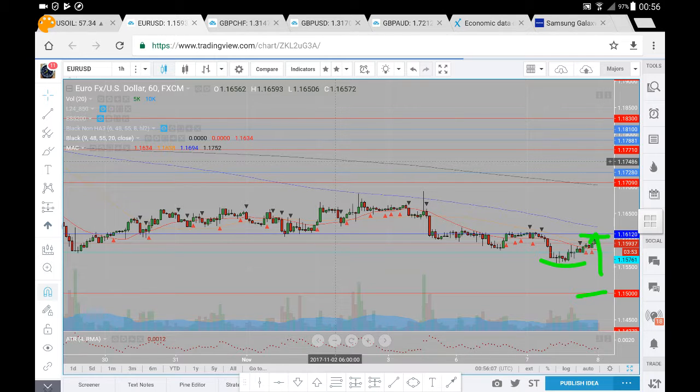Now, if we're not able to hold the 16.12, we've got the 200 period average here in blue. The 200 period average potentially provides dynamic resistance in the Euro dollar just there. So if we do come up there, we'll see how we react to this 200 period average. We may pull back from there down to these swing lows before we possibly get a bounce.